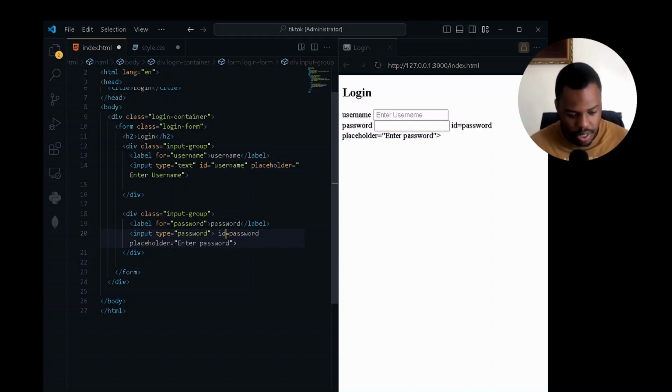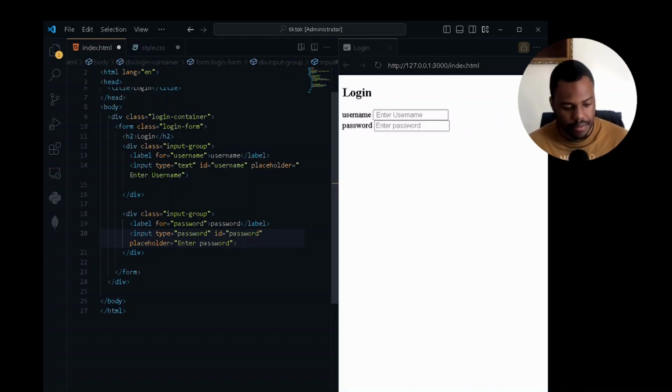Did not add this here. Oh, okay, there we go. So perfect. Okay, so we have our login form, we have username, and we have our password.